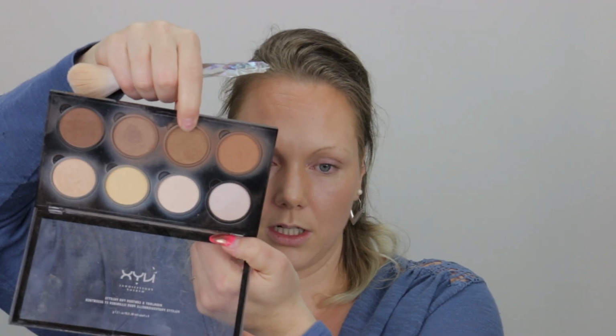Next, I'm going to take the NYX palette. This is the powder contour palette. And I'm going for the second color in the palette. Don't take too much, just a little bit. And softly diffuse it where you have your contour. And then I'm just going to tap it lightly on my forehead. This way I set the cream in place.